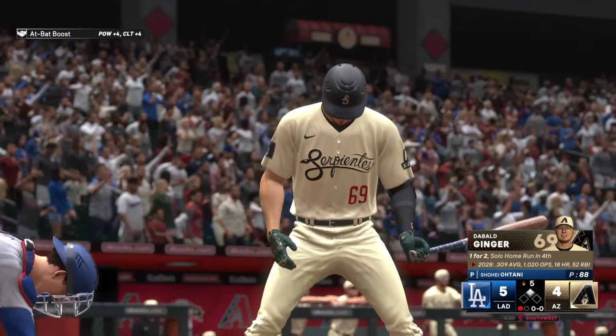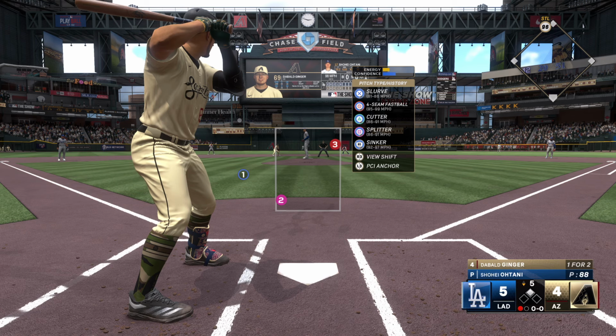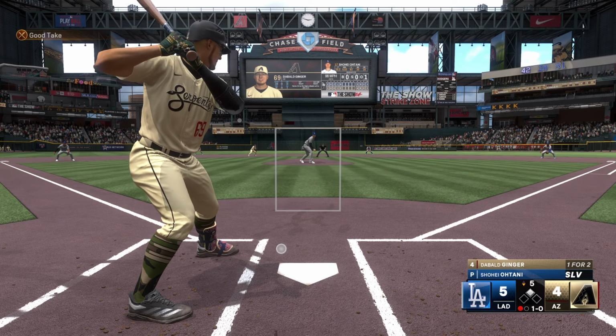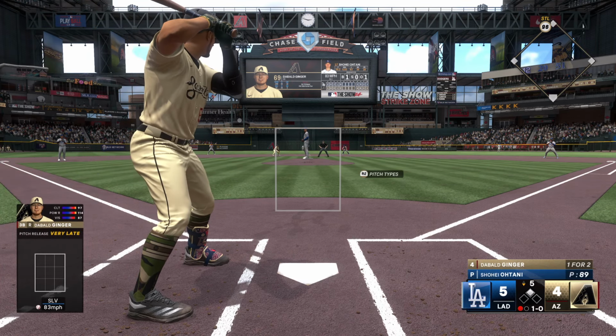Okay, let's see. Bottom of the fifth, it's a 5-4 ball game. Dodgers in the lead still. Runner on second, 1 away. Ohtani still on the mound, throwing pitch number 89 to start this at-bat. And it's a slurve well below the knees on the inside corner. 1-0 the count for me in this at-bat.